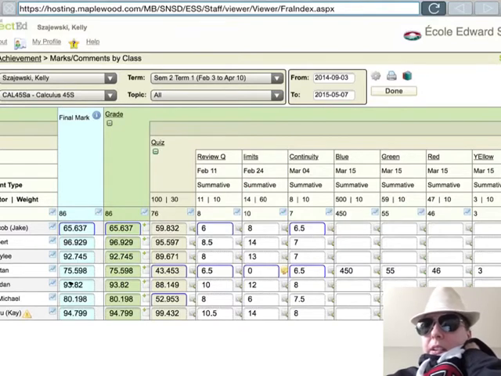Again, the optimal thing that we should reach for is that these categories, the category of quiz, this mark should be very, very close to what you've told them it is. You can play with these numbers in here as much as you like, but as long as this is 30, no matter what you do in here, this will hold true to what your course outline says.